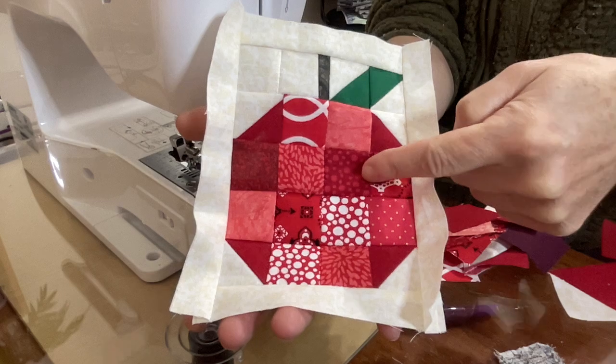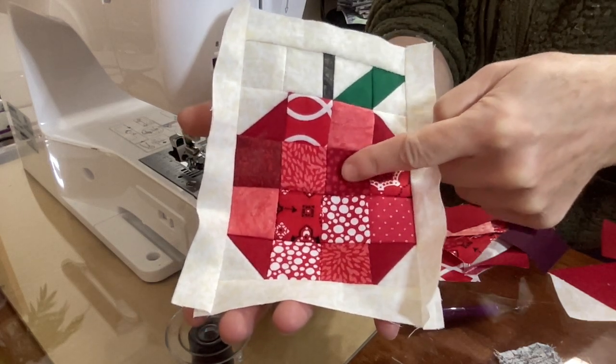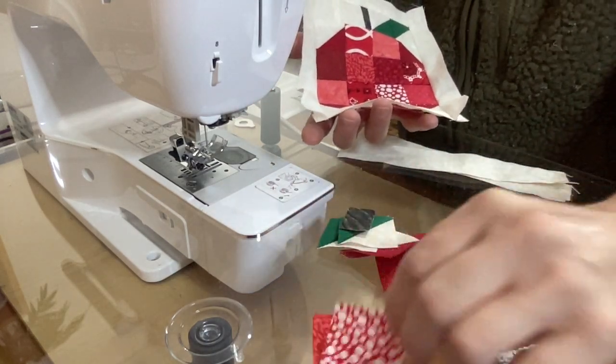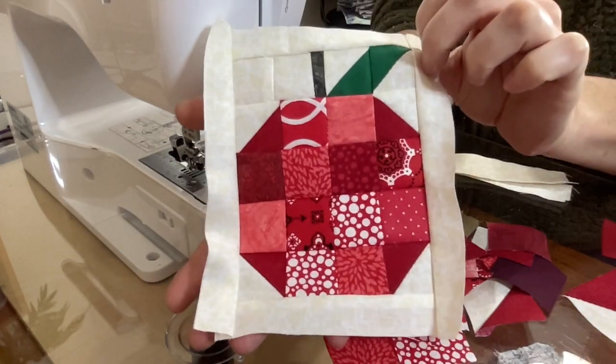We're making this apple quilt block today. This is Scrappy Postage Stamp because these little squares right here are 1 inch. So that means we need to cut 1.5 inch squares. So get out your scraps and let's make this apple.